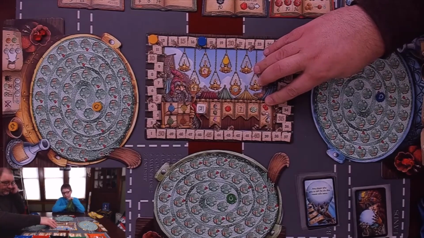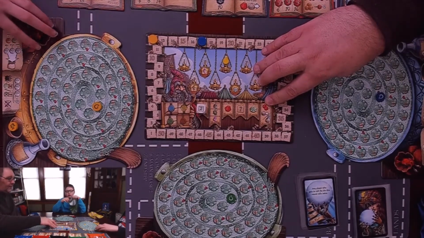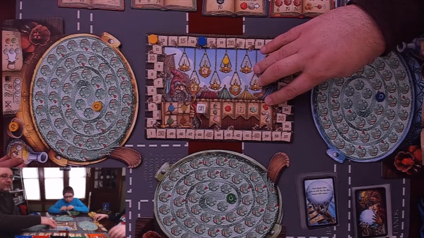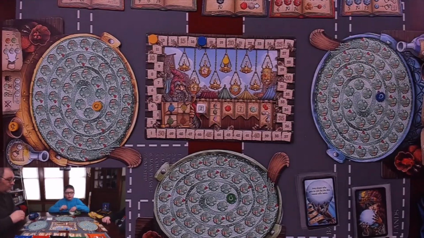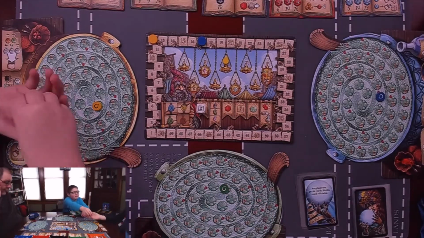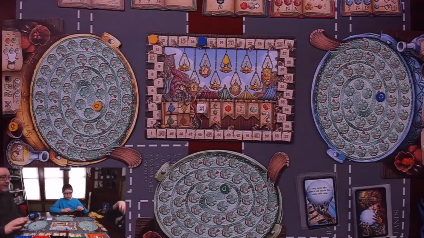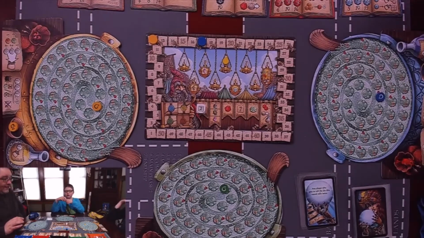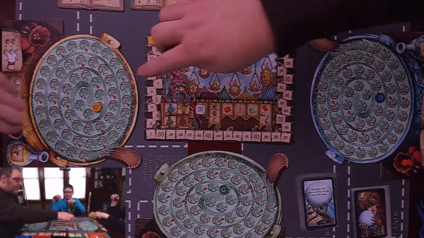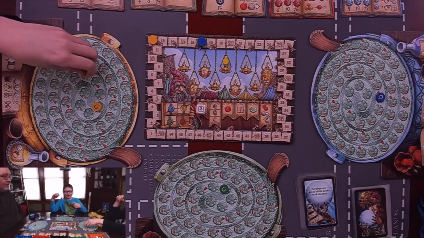Spending rubies. Does anybody want to spend a ruby to rebuild their flask for 2? You have 2 rubies? Yeah. Okay. I will move my droplet. 1. Okay, give them 2 rubies. And I'm not spending any. Okay. Rat tails. Tegan, you get 1, 2, 3. You get 3 rat tails. That's a lot of rats.